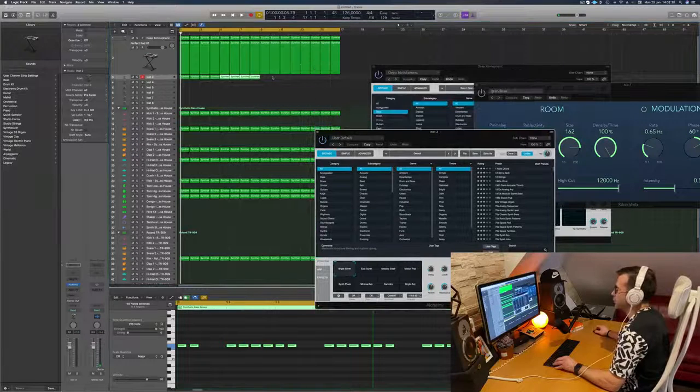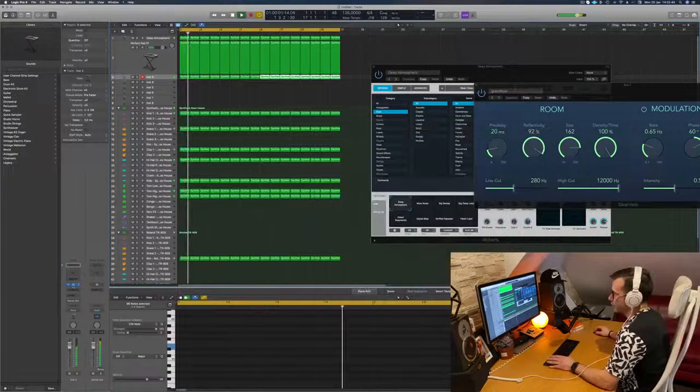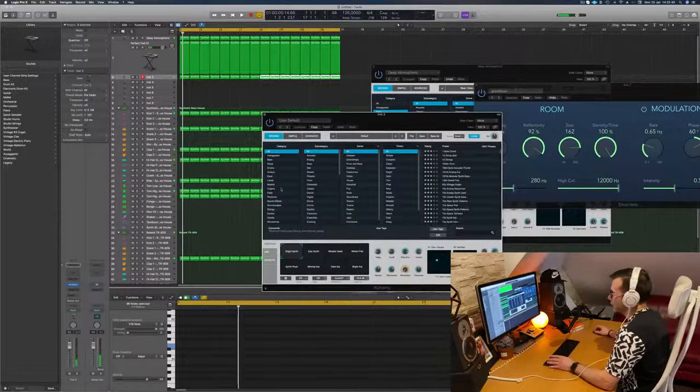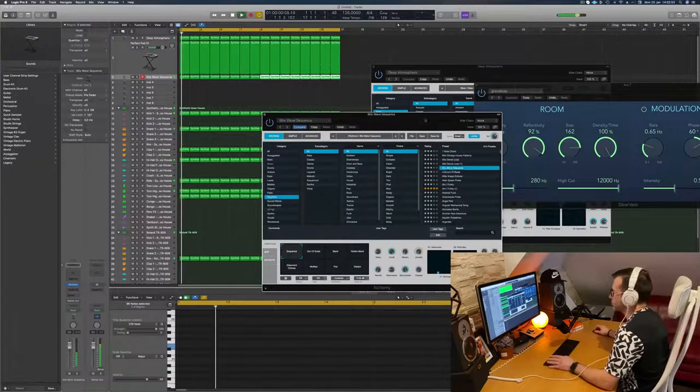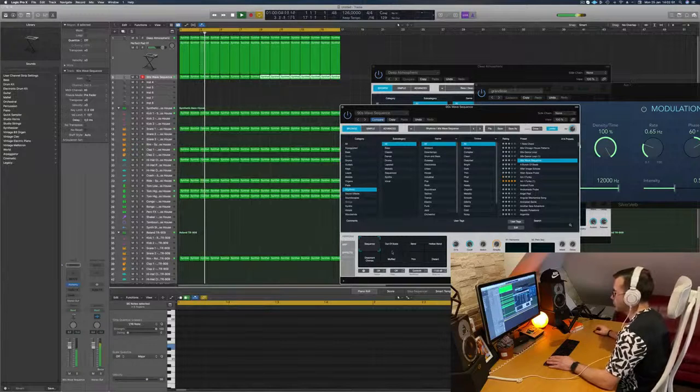What I'd like to do is to have like a percussive element that goes a little bit with it, but not completely. So new instance of Alchemy here. I'm gonna go into rhythmics. You can already probably hear what I'm talking about.